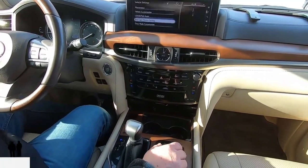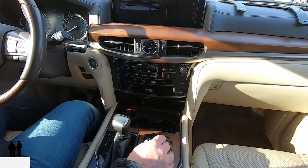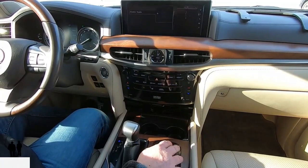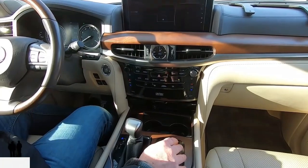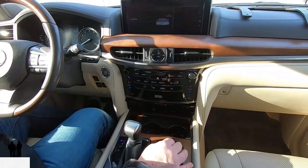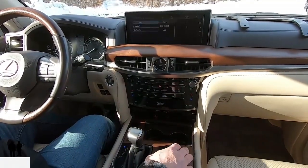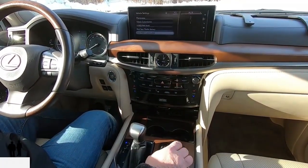And let's see, let's do drive mode customization. If I click on here, I can set powertrain, chassis, and climate. So if I click on powertrain, I could say, oh, I want power. And then for chassis, I want comfort. And then for climate, I'll go economical. Don't laugh, Rob. I'm going economical on something. All right, so you can have all sorts of customizations there. All right, I'm going to use the back button here. And so that's the end of that particular menu.